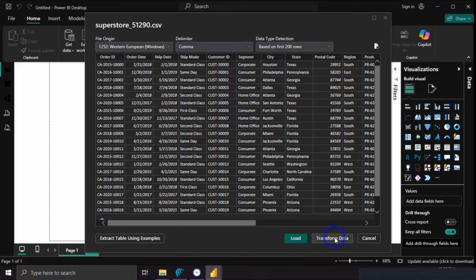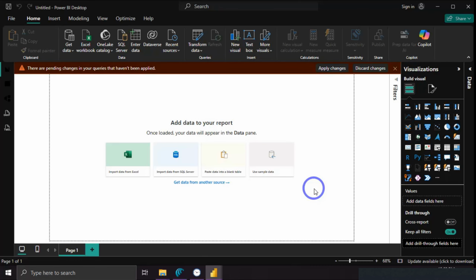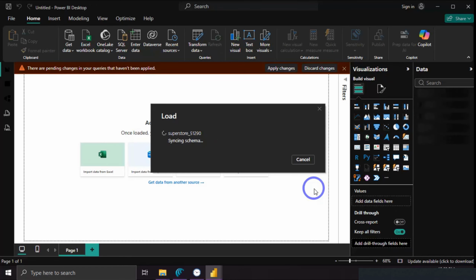But when we select Transform Data, it will get us into Power Query. Power Query, we'll be learning in the intermediate part of the course, when we want to apply some cleaning to the data. But for now, we are just going to load it because we don't want to clean anything. And since it is only one table, there are no relationships or connections between it and other tables.